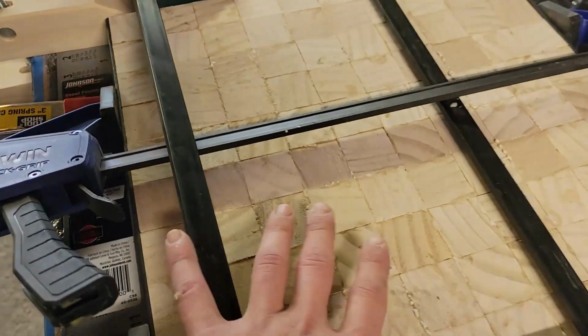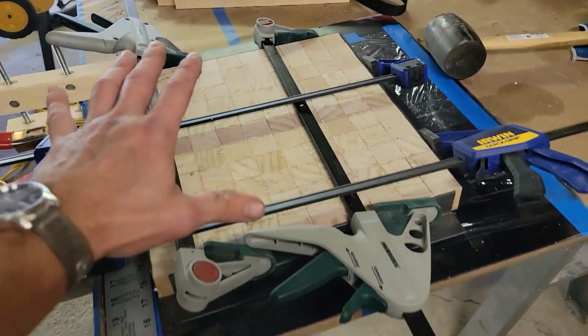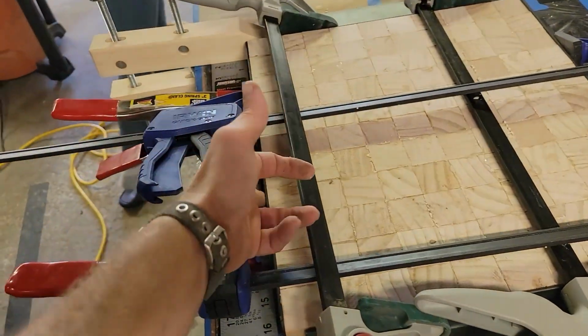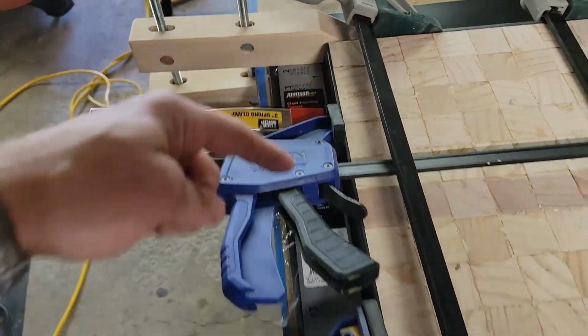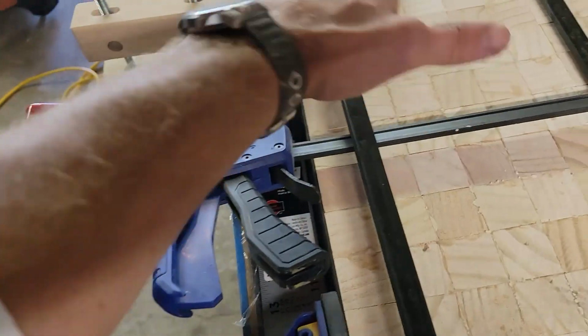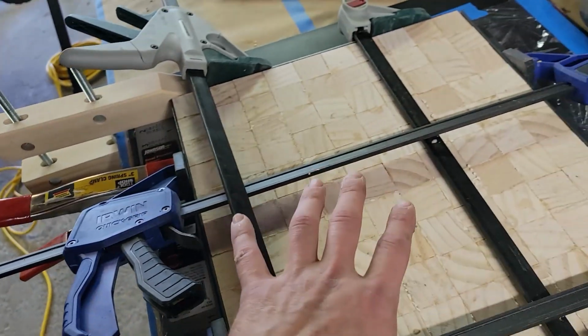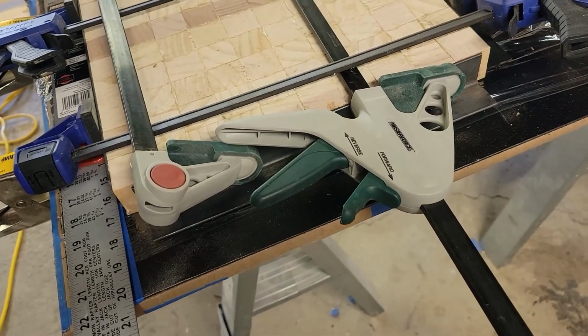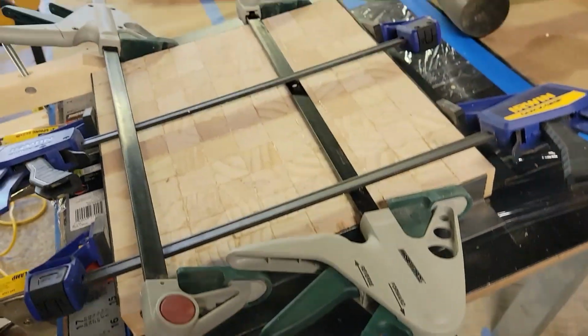So I got all the pieces in. When I have four clamps holding it tight, and then to go ahead and set up my angle iron, I put this square underneath that's clamped down, so make sure that it's square while I was gluing everything up. And now we just got to go ahead and let it set up and then trim off all the squeeze-out.